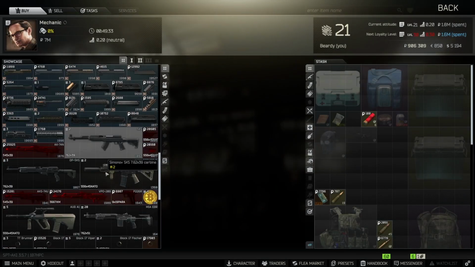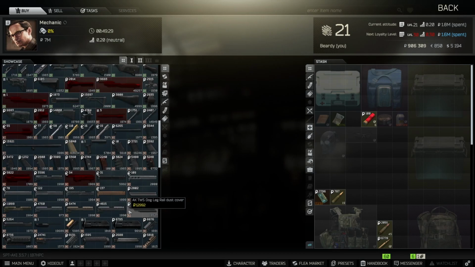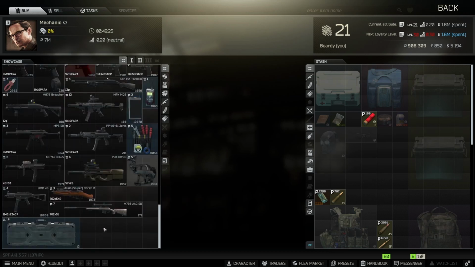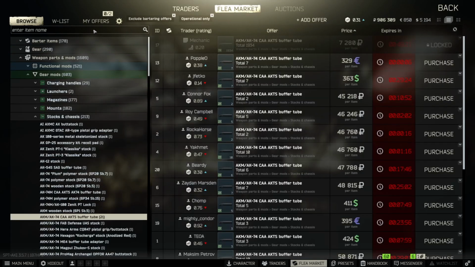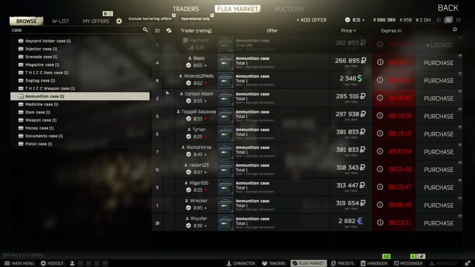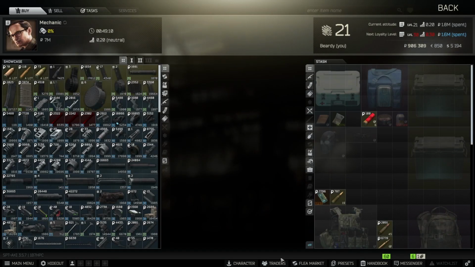Mechanic, because he's level 2. Ah, they might have moved it. It might be after a certain quest, maybe. Mechanic does a barter for it. It's not that hard. And then, in all honesty, we can literally just go here and search. Yeah, there we go. Case. Ammunition case. Bada bing, bada boom. 266k. I'd buy one right now, but I'm not going to.